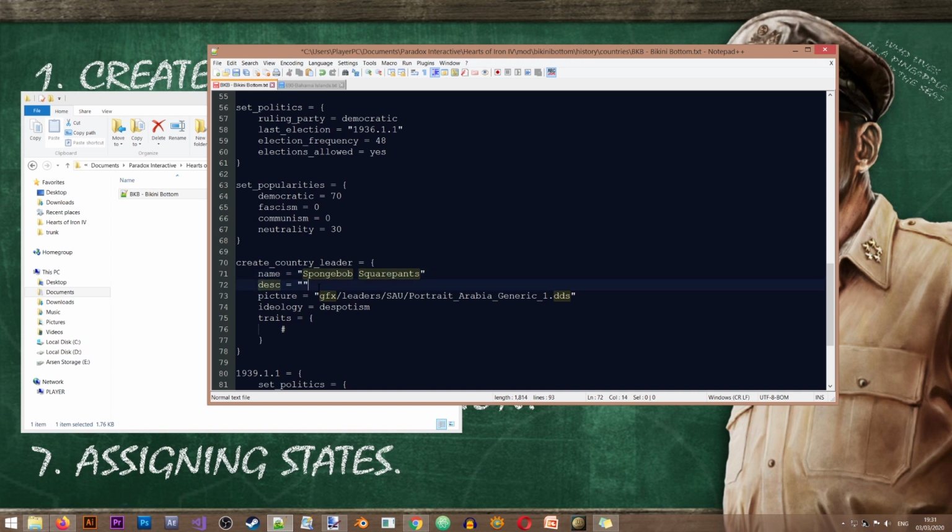Now I'm not going to give him a description just to keep things simple, but if you want, you can write a description here, or you can assign a localization key in here. I will explain in a future lesson what localization keys are. Here we have the picture of our leader. Now you can either keep it as it is, or you can change it.